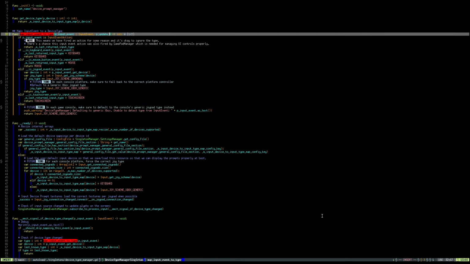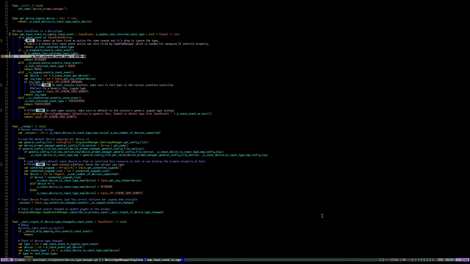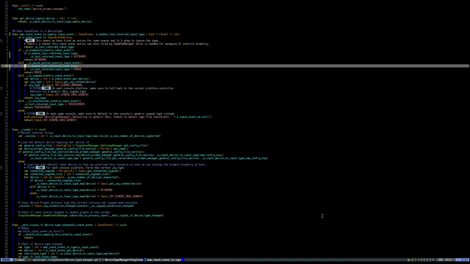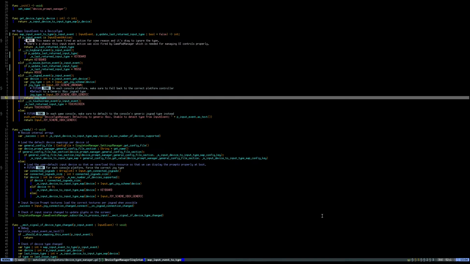The update last return type should be a flag, false. Now here, if the update is true, then we want to track the last. This is the bug that has been driving me so crazy. And here.